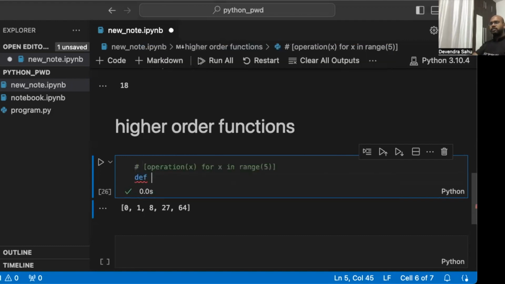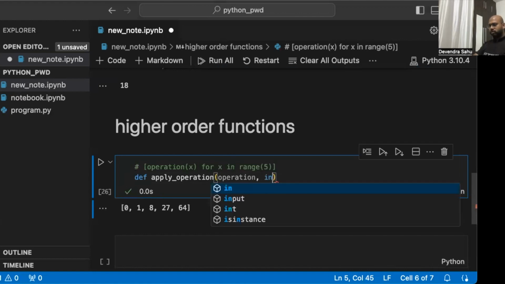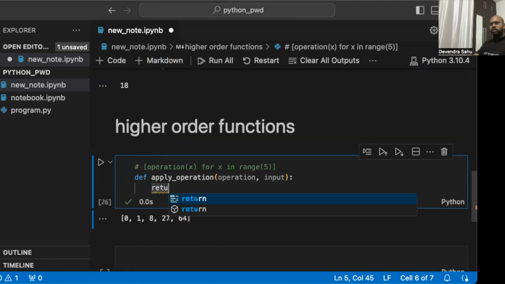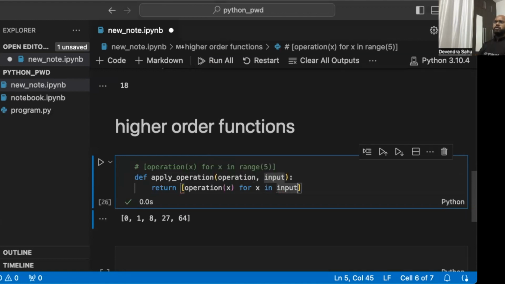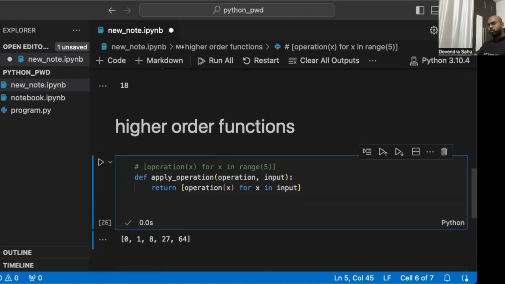So let's define a function apply operation, and it will operate on two things. One is operation and the second one is one input. We want to return a list where we apply operation of x for x in input. So this is what I wanted to do.